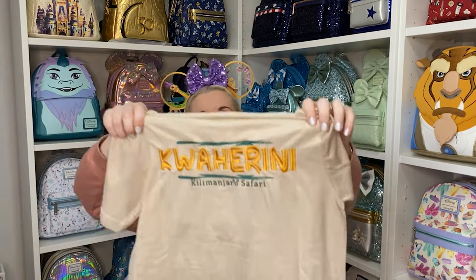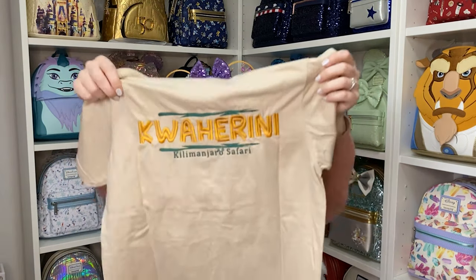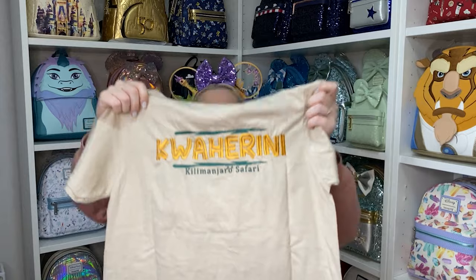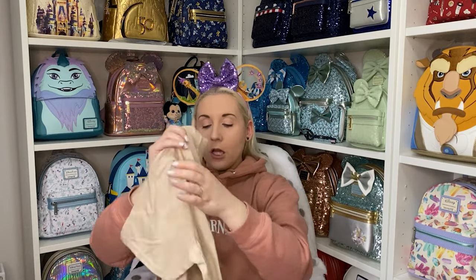Kilimanjaro Safari. Is that how you pronounce it? I hope I pronounced that correct. But look, the O of Kilimanjaro is a Mickey. It's a cute little Mickey. Love it. Love it. Love it. So that is obviously an Animal Kingdom shirt.